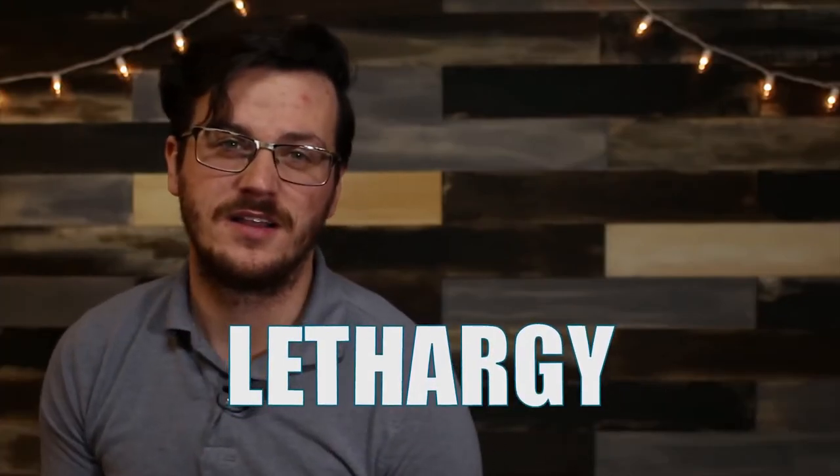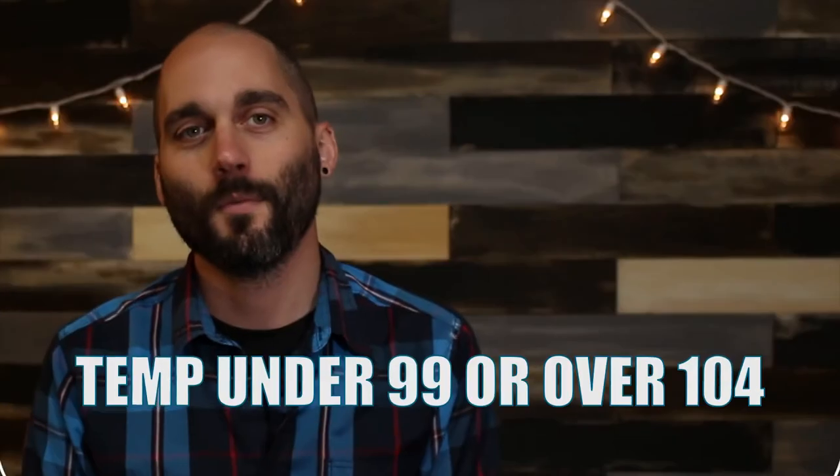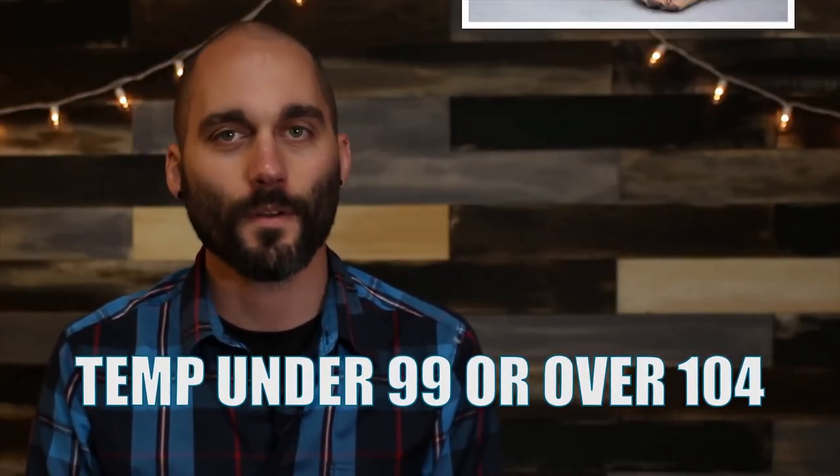Number three, lethargy. This doesn't just mean that your dog is tired. Lethargy would be if your dog is less enthusiastic about an activity that normally excites them. If your dog is lethargic for longer than 24 hours, contact your vet. Lethargy can be a symptom of numerous ailments and can sometimes be caused by medications. It's important to keep an eye out and make sure that your dog is actually lethargic and not just tired from a long day.